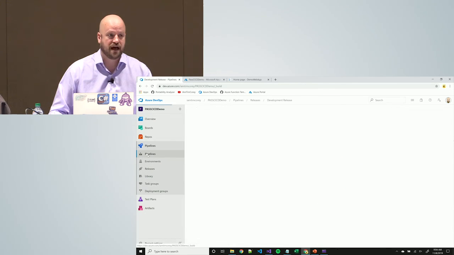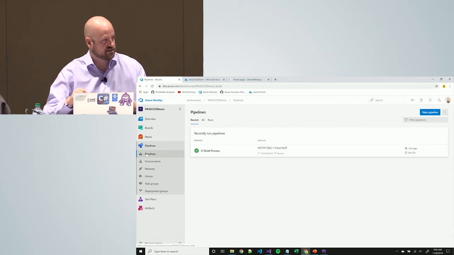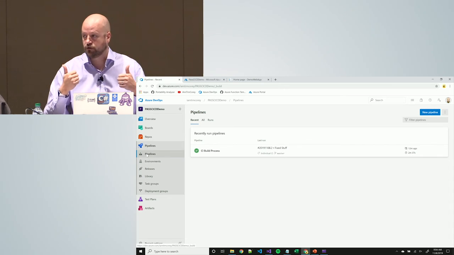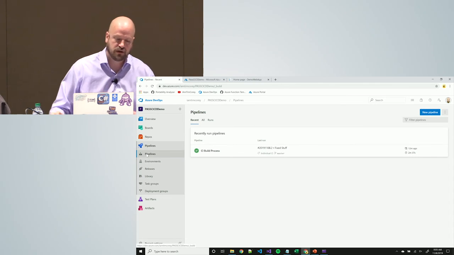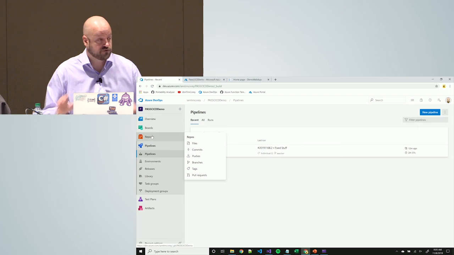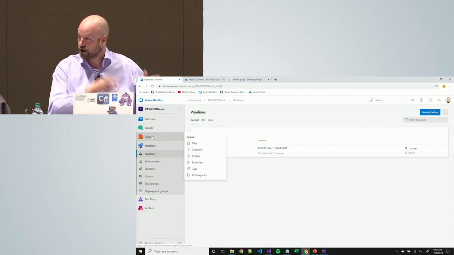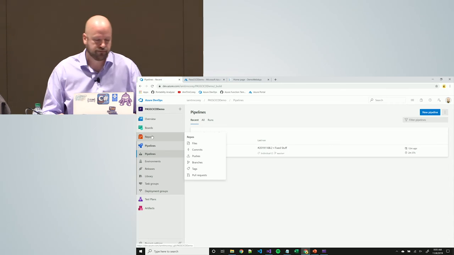This also does not mean that you have to use the entire process. So if you want to use just pipelines, cool, go for it. What a lot of people do is they use just repos, which is fine. I mean, you're missing out on like 95% of the coolness, but use Git, cool, check it.